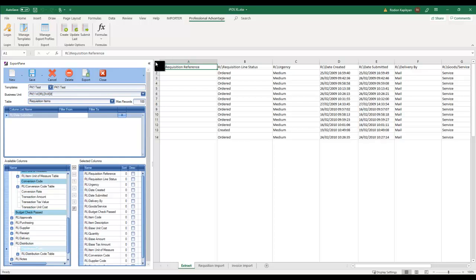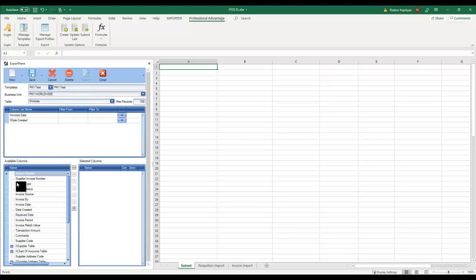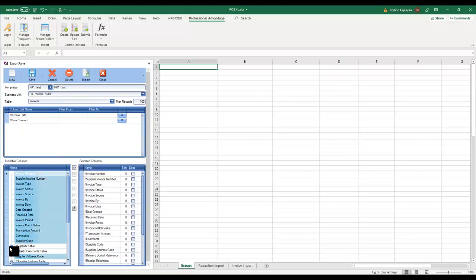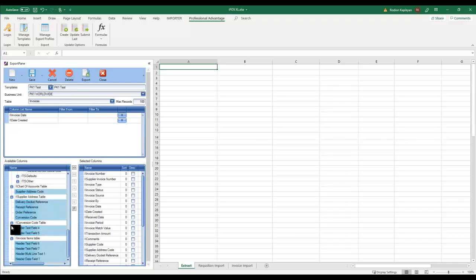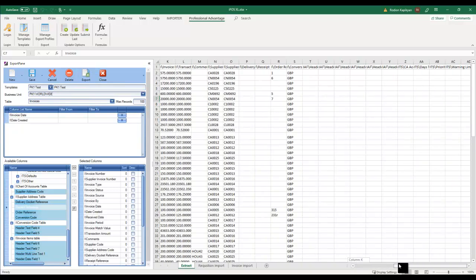Invoices will be just the same. So for invoices, let's bring all of those fields across. Maybe I want the chart of account as well. This is linking out to the chart of account code, which I think is quite a useful extra piece of functionality there. Have a look at costs, carrier costs, things like this. All of the fields are available within there, which is quite nice, receipt reference, etc. So I'll extract that, and now we've got invoice header information coming out there.